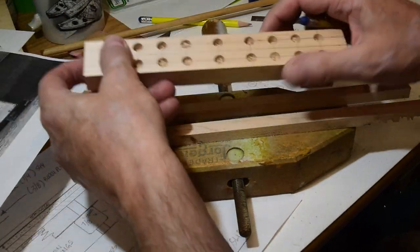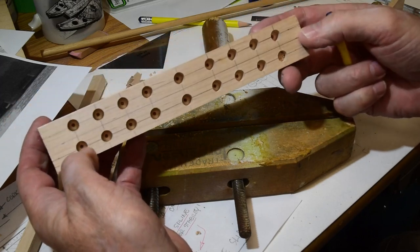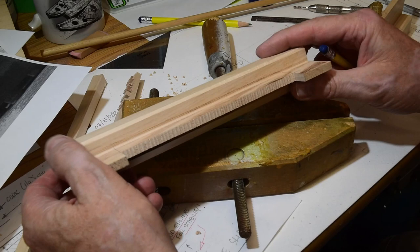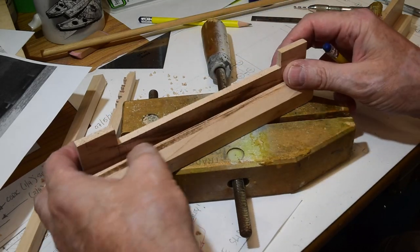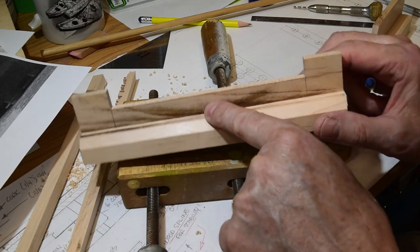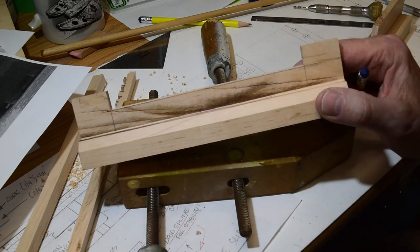I love this maple, if you have a sharp drill and sharp tools, maple's just beautiful for building models with. It's so solid and smooth, and takes paint well. You can see the bearing in my saw is not the best anymore. It's had a hard time, but the blade I use is really good.